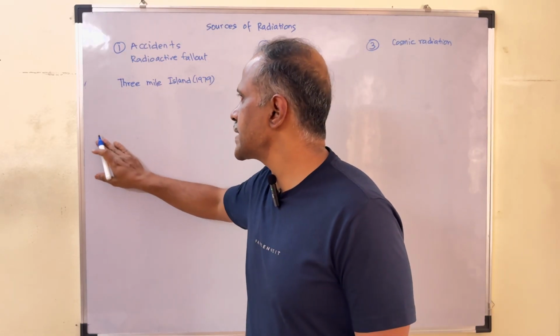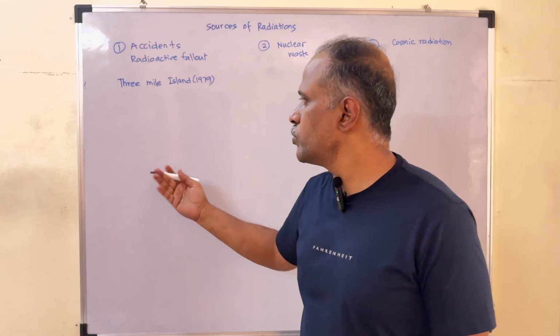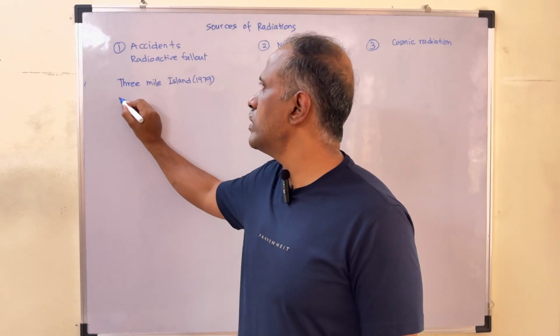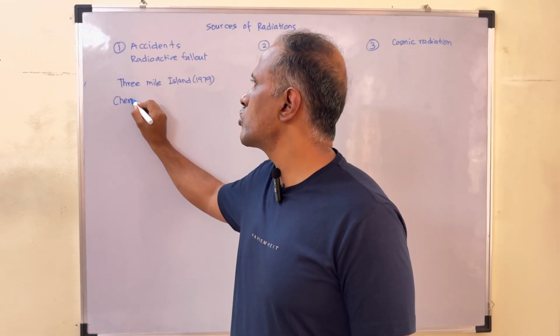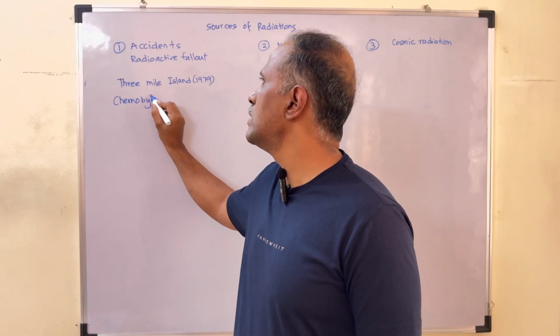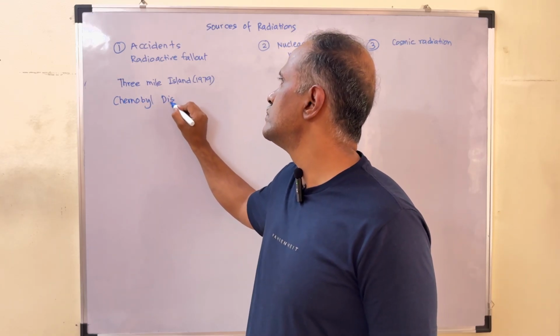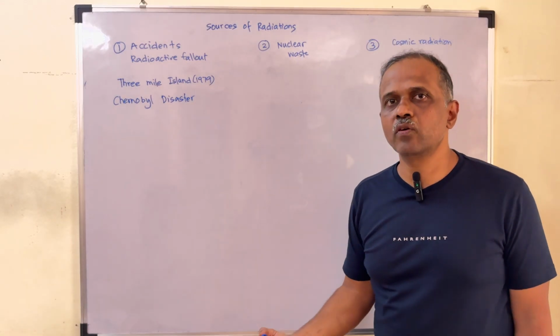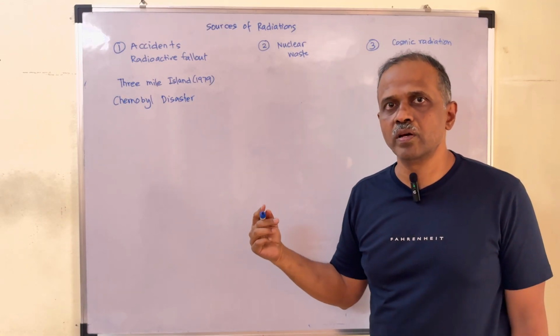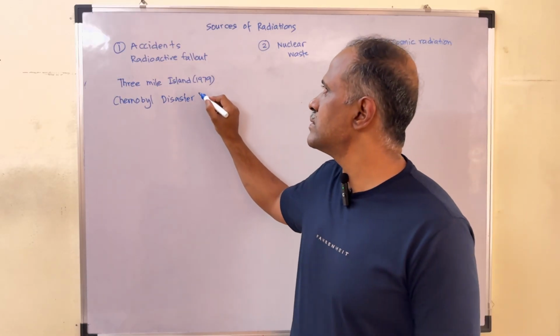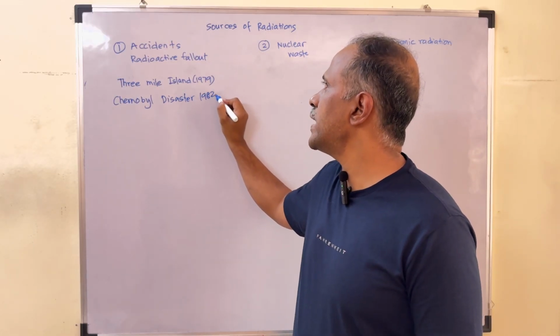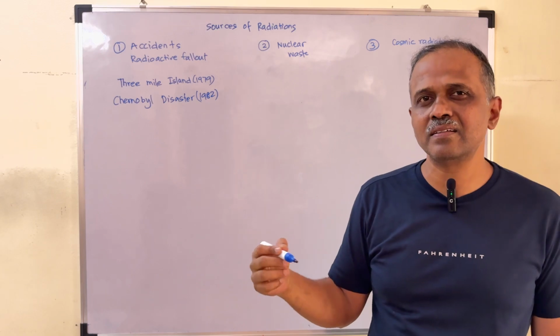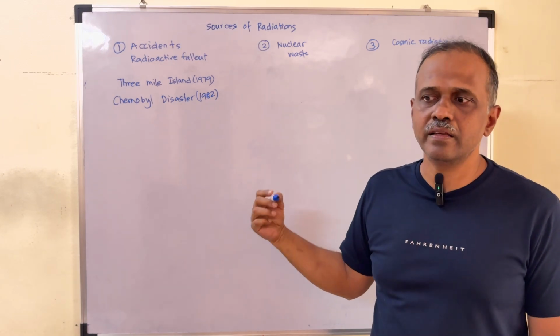Whenever a nuclear accident comes into your mind, the first thing you will remember is the Chernobyl disaster. That is the complete breakdown of the nuclear power plant which was located in Chernobyl. This happened sometime during 1982, and the harmful effects are still present over there. That area is still uninhabitable.